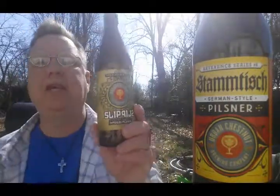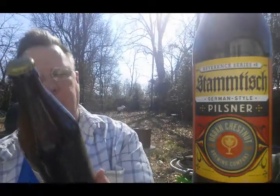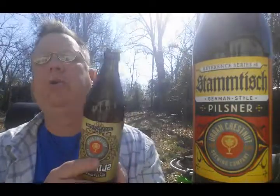This is from their Reverent series, meaning they mean it to be a traditional style Pilsner. It's 5.4, 35 IBUs. They have this in that same box that I bought, the Slip Hills St. Louis Imperial Pilsner. I believe it's 7.5, and I can't remember if it's 50 or 55 IBUs. I was going to have this first actually, but then I thought it makes more sense to drink the traditional Pilsner and then go to this to see what the evolution of it is. This is the Reverent series, the traditional style. This is the Revolution series, meaning the Imperial Pilsner isn't a traditional style, but this is their take on it.